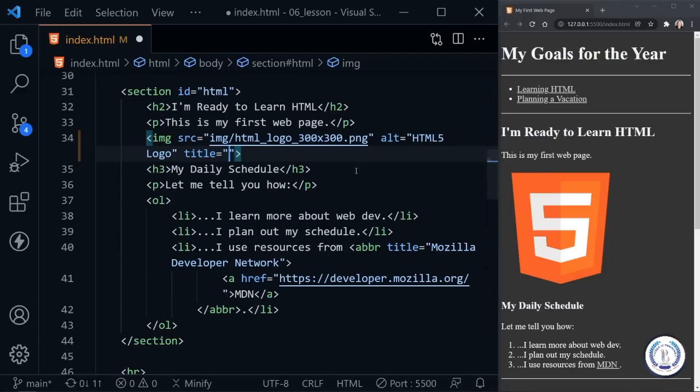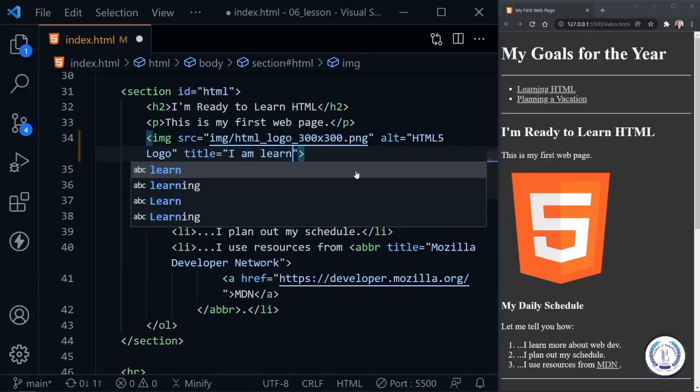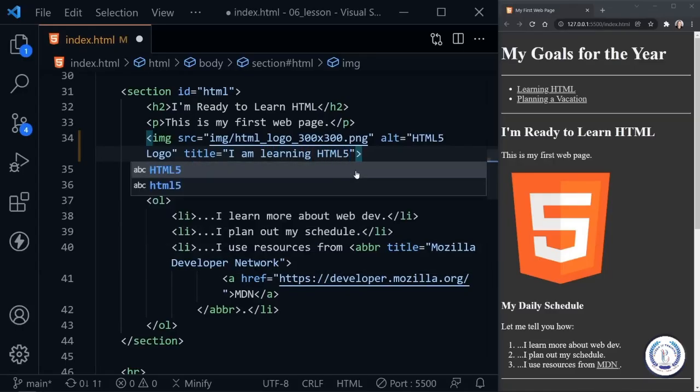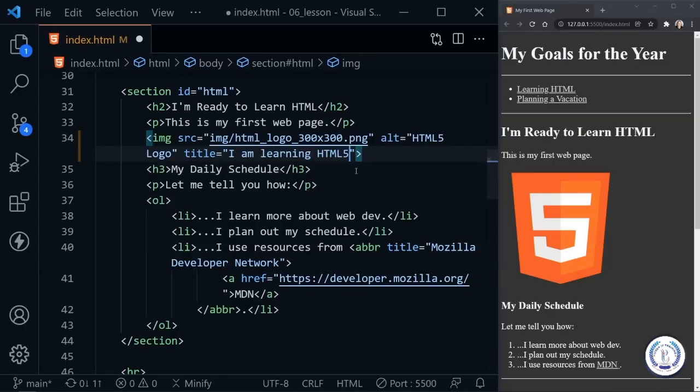This is text that can complement our image, but it's not necessarily required. The page is complete without it, but we can add some complementary text here. So I'll just put I am learning HTML5. I don't even need the period really. It doesn't have to be identical to the alt text at all. This should be complementary.